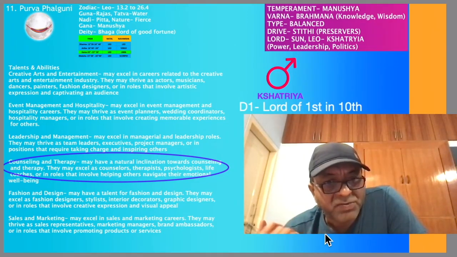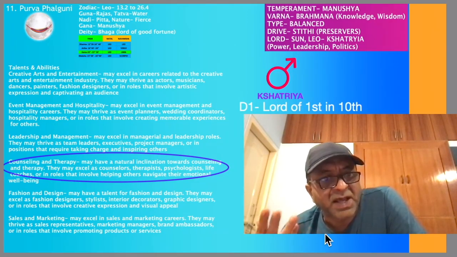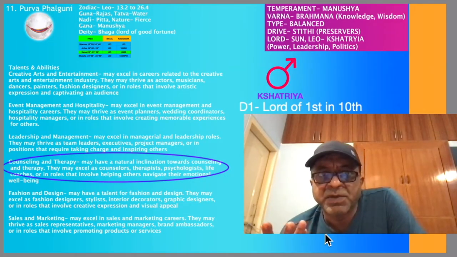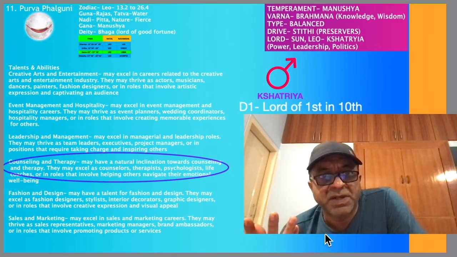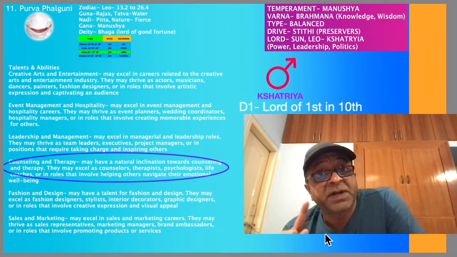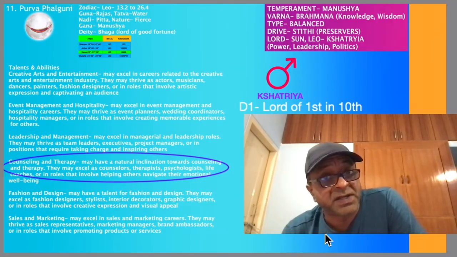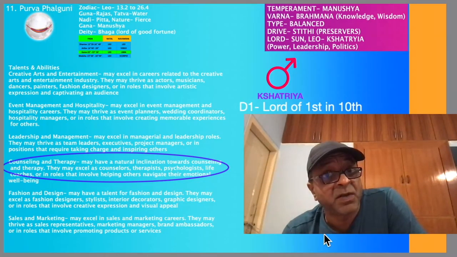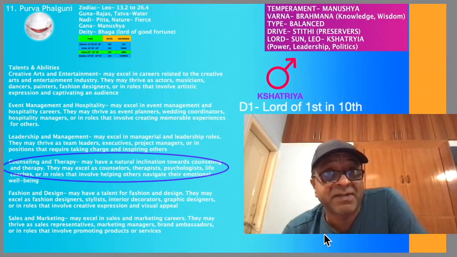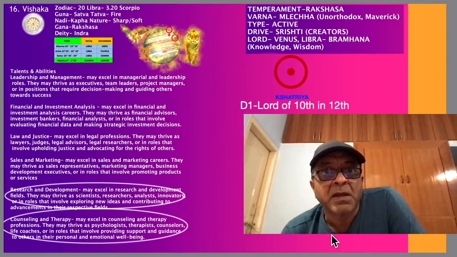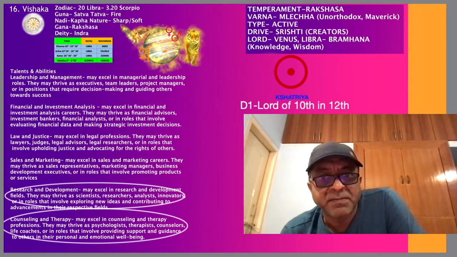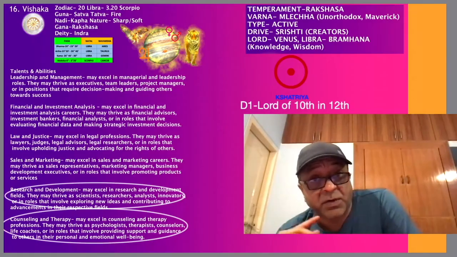All they can become counselors, therapists, psychologists, life coaches. This is somewhat similar. Hypnotherapist is somewhat similar, right? So there is D1 Lord of the 10th, first in 10th also, hinting towards counseling and psychology. Now let's see Lord of the 10th, where it is sitting in D1. The Lord of the 10th is sitting in the 12th house.